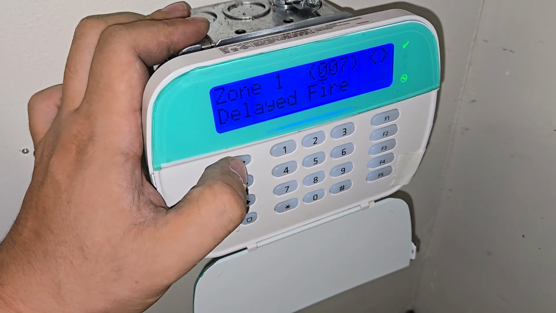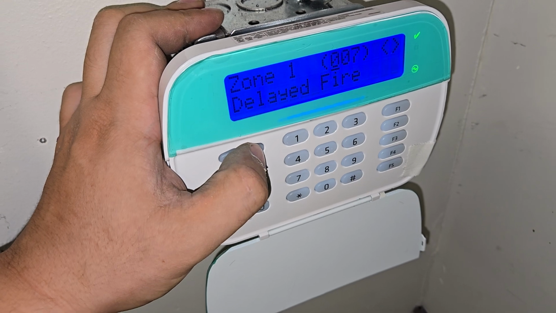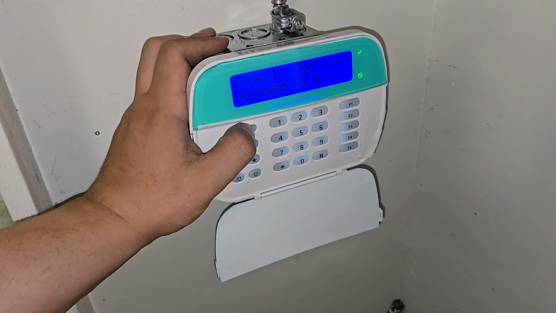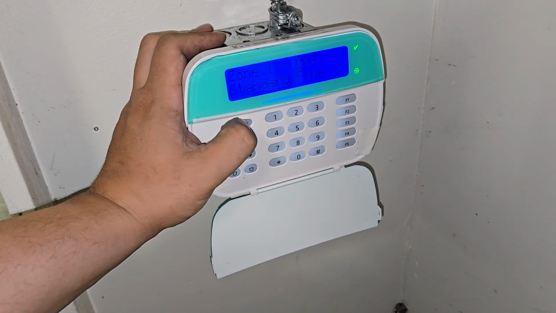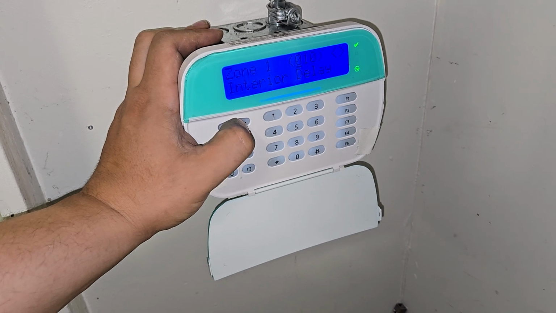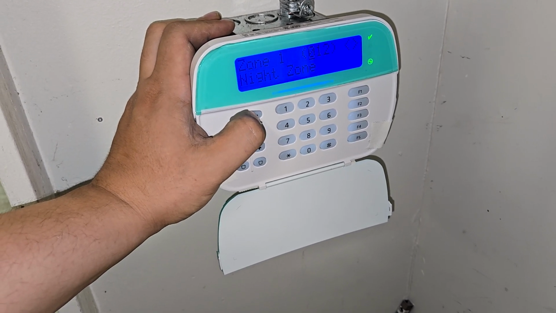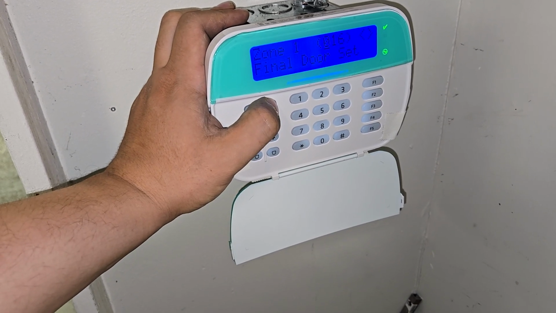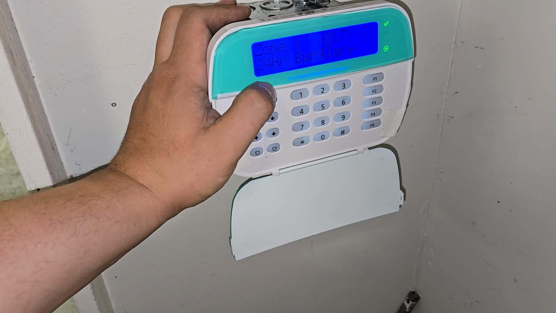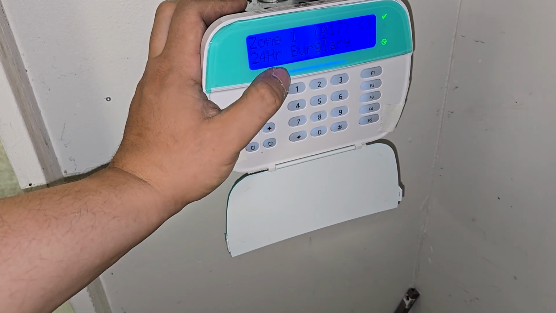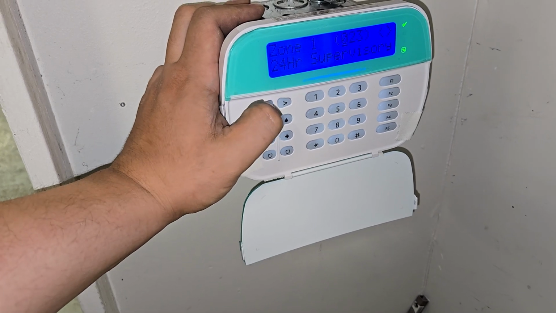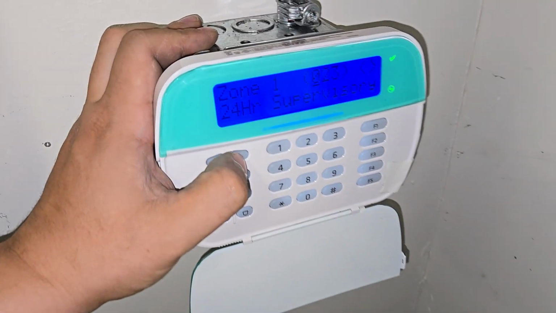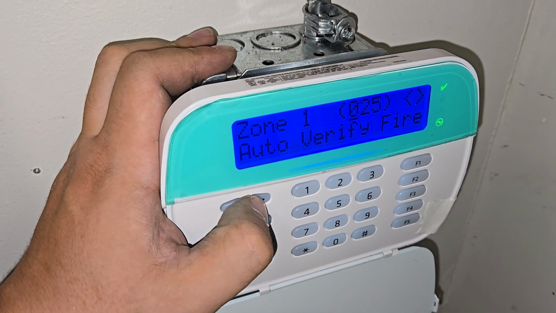So we've got delayed fire, which means that the panel takes some time before it calls the fire department. In this case, this panel is being used to monitor a fire alarm. But we've got standard fire, we've got interior delays, the day zone, night zone. The final door set will be the last door that somebody leaves from for the night. A 24-hour burglary zone means that this is always armed no matter what. Anything that's 24 hours. Supervisory could be something like a leak detector. This will always trigger an alarm.